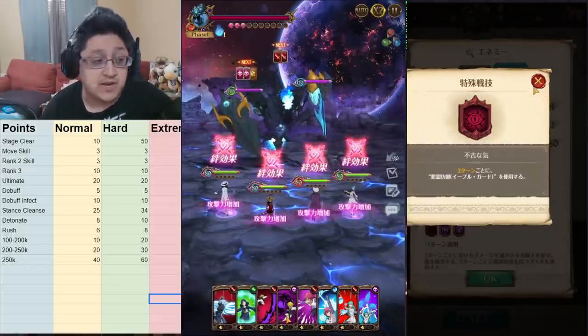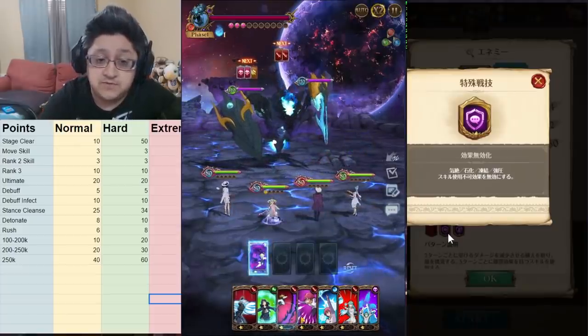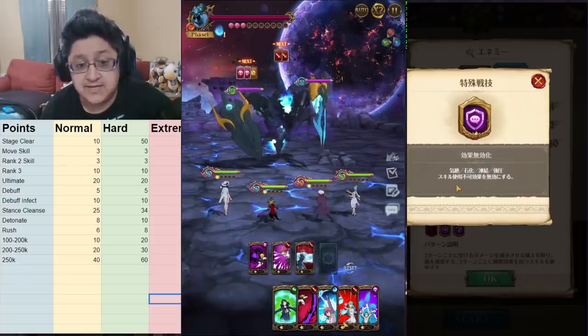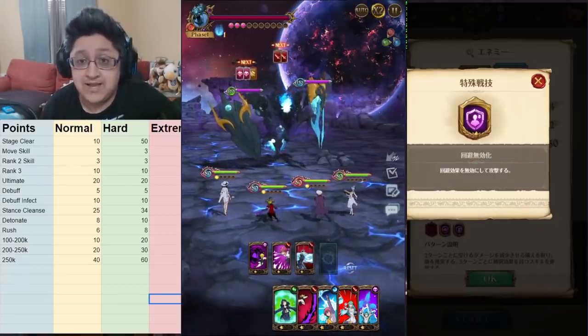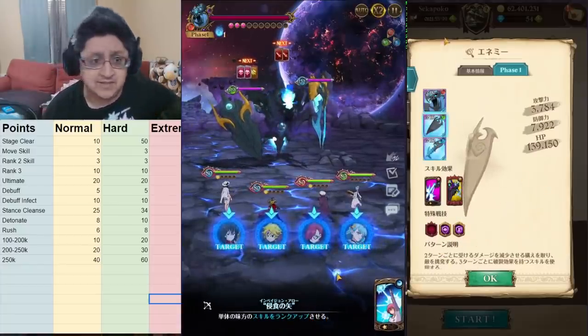It's also going to use the taunt every two turns, and of course this thing is immune to all freeze, petrify, stun, and stance disable. And of course attacks with evasion are disabled, so if there is a character with Darieri, it looks like it just goes through that.